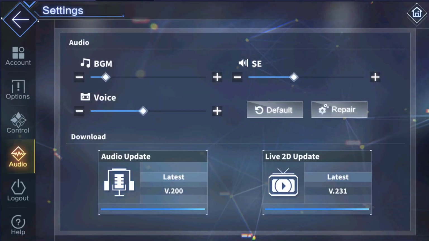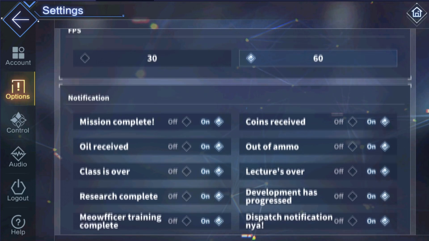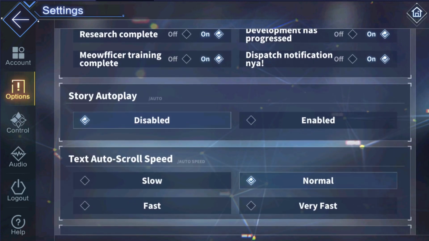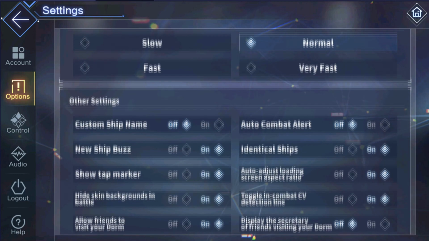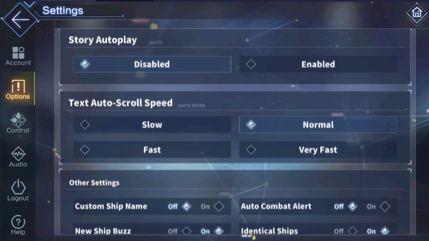And your settings screen. Account will again let you bind your account to one of the 3 services I've mentioned earlier. Options, you can play in either 30 FPS or 60 FPS. 60 FPS is a smoother experience, but is more resource intensive on your device. 30 FPS you'd want to use if you want to save device resources and battery. You can set what kind of notifications you want to receive, and playing through cutscenes, and a whole bunch of other tokens and settings that you can play with at your discretion.